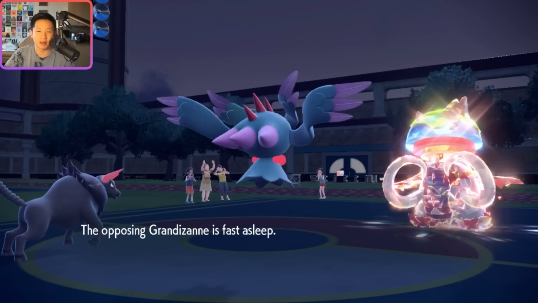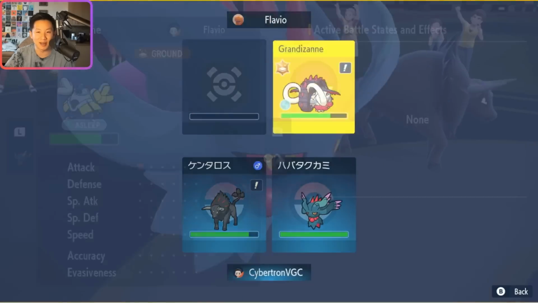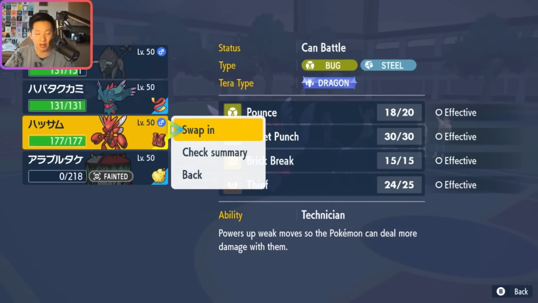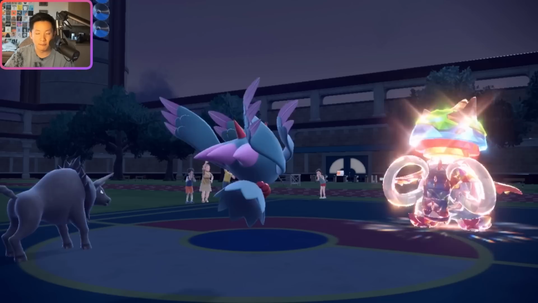Yeah, that's the other thing. Great Tusk isn't exactly slow, right? I feel like I'm just used to seeing something like it and thinking, oh, it's going to be a Trick Room sweeper, but it's obviously not necessarily the case. Let's switch out into Scizor right now so I can bring out Intimidate once again. And just Shadow Ball here.